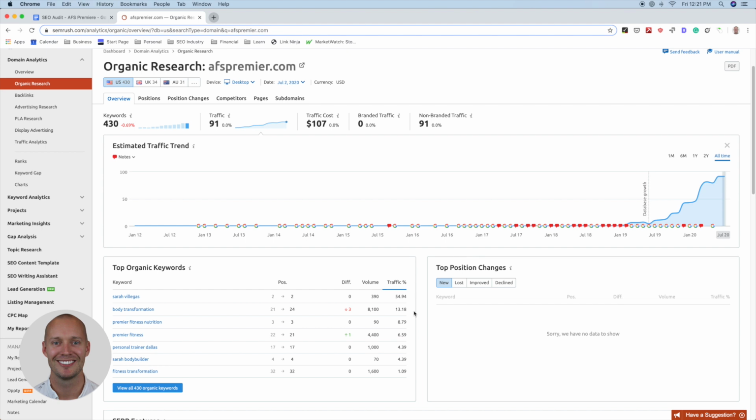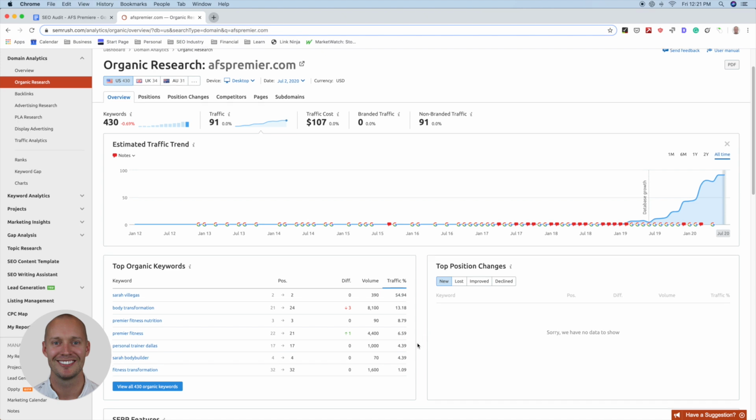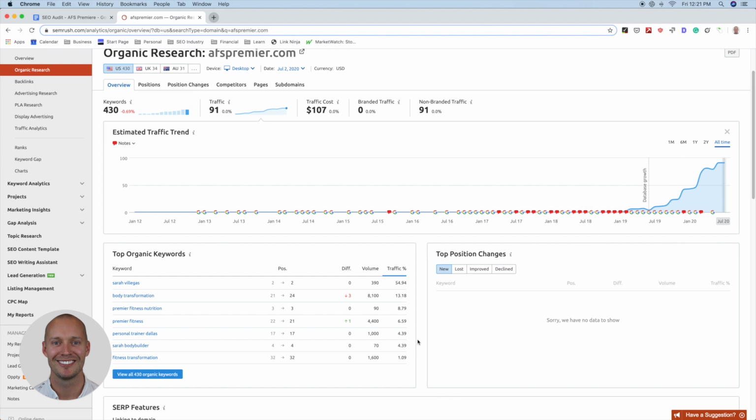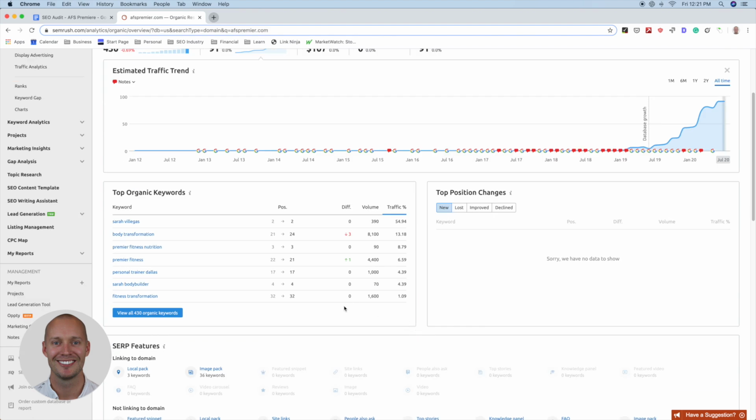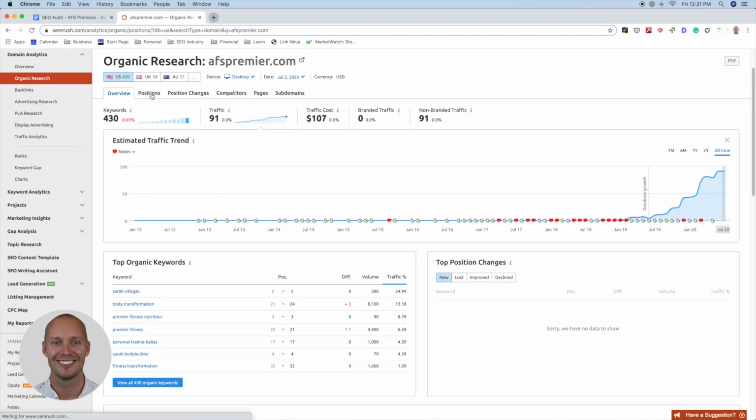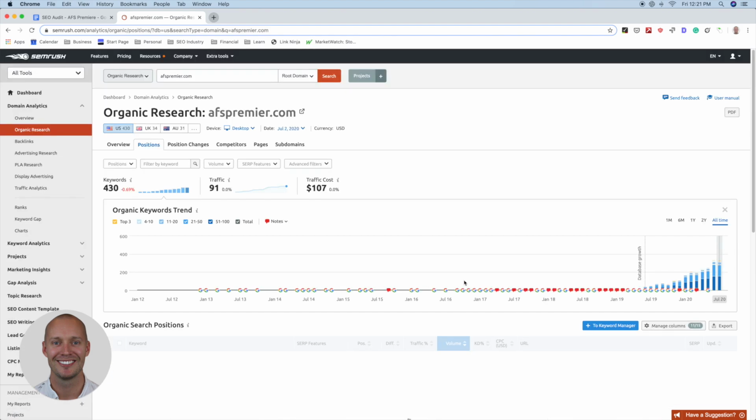And it also means that their website doesn't have a whole lot of baggage that you have to work with. So I personally prefer to work with websites that haven't typically done SEO in the past, because then I have just a really clean slate to go after and do this the right way. So let's go ahead and look at what they have going here and see if it's anything of value.